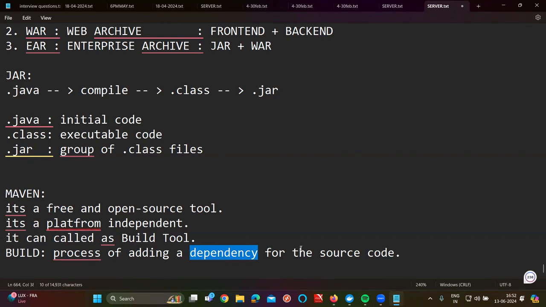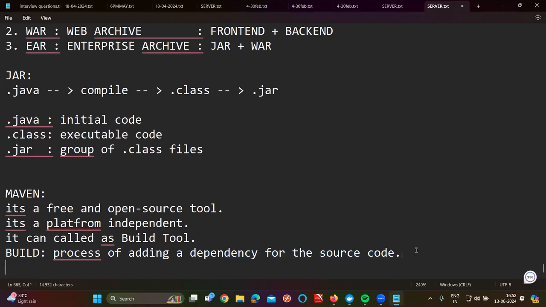Same thing will happen. So here also, basically, for our source code, we have a lot of dependency. For example, there are some inbuilt libraries for every code. I think you know libraries, right? Libraries means predefined code actually. If we don't add that library to our source code, it will not work. Just like if we don't add the salt to the biryani, here also if we don't add the dependency for the source code, then our source code will not work properly. But the process of adding dependency for the source code is what exactly we can call as build. So Maven's main purpose is to build the source code.